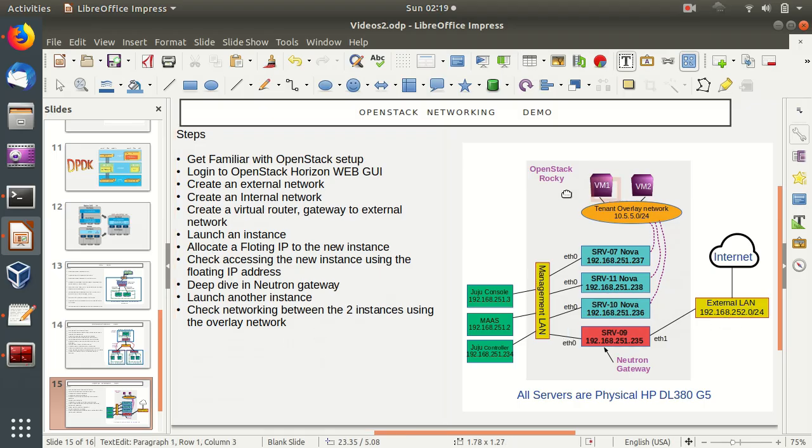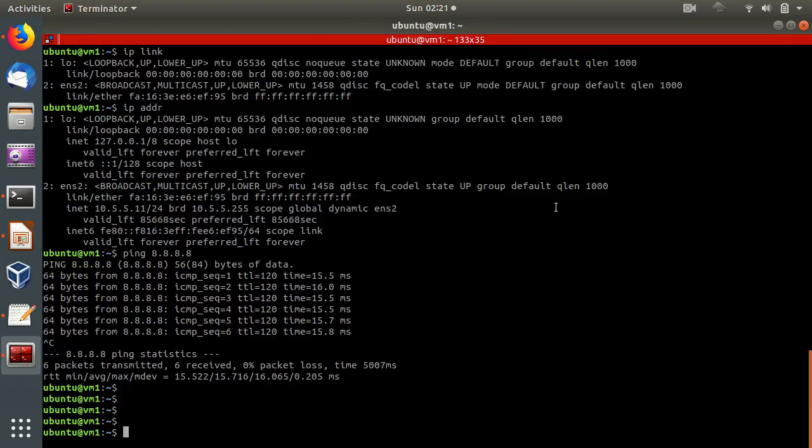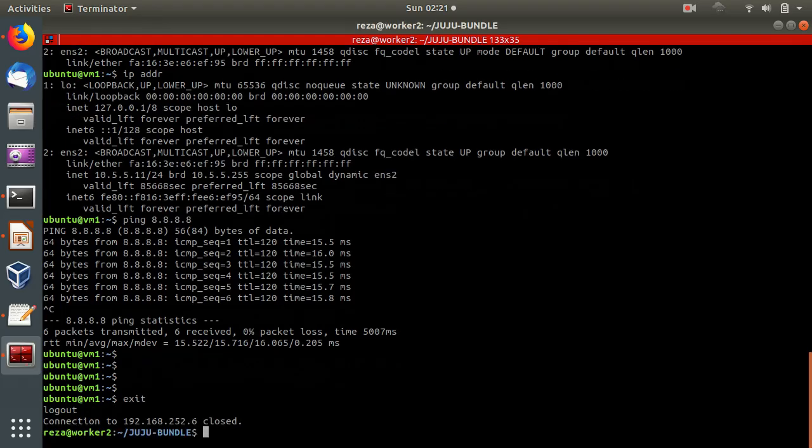So our VM1 actually is sitting here, and this is dynamic. So every time you launch some instance on OpenStack, it just decides where is the best place to load and run this virtual machine. So for us, this time, the VM1 was placed on server number 10. Okay, so let's have a look at server number 9, the Neutron gateway, and see how the communication is happening. Okay, so let's get out of this virtual machine now.